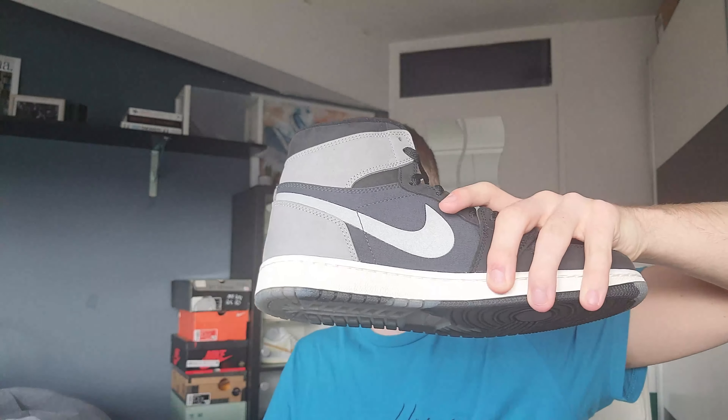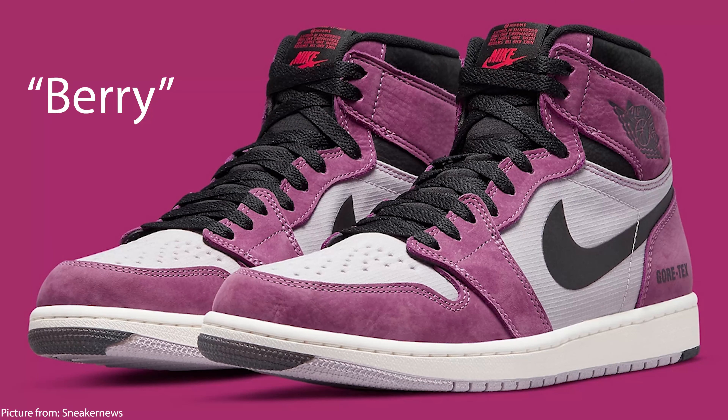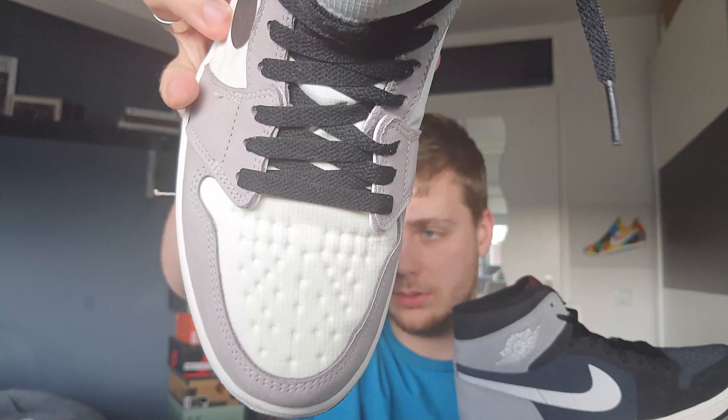The back part is grey suede, with water repellent fabric around here. The swoosh is like a sort of sticker — it's just stuck on there. You've got your red Nike Air. One great detail I didn't mention in the previous Gore-Tex unboxing: the sock liner is stitched to here, so it is waterproof up to around this part. Of course you've got your special sole as well. Quality control was really good on this one — I almost see no flaws, no glue stains, nothing.